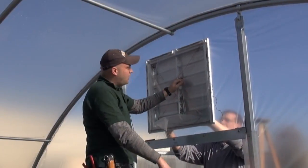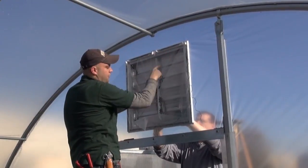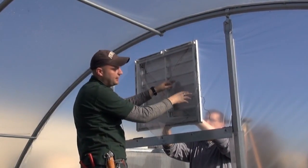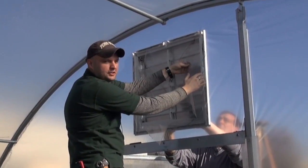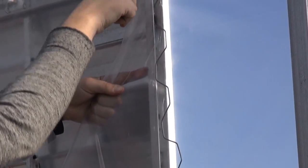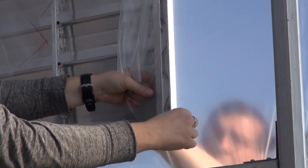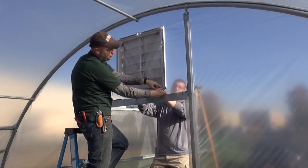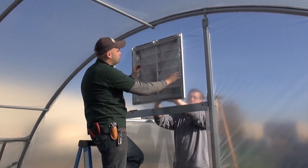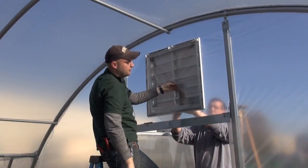Now that we've marked our location and cut our greenhouse film, I've gone ahead and installed three pieces of the wiggle wire to lock this film in. The reason we cut the slit is so that we can pull on this film to keep it taut as we install the wiggle wire. Get your wire started at one end of the frame and then just work it back and forth. What you're doing is pushing the film down into that base, and you'll hear a snap as it pops in. Keep moving along, pull your film taut, moving it in. When you reach the end, you can trim this off using a pair of wire cutters. Now all four sides are locked in place. You'll just go ahead and trim these flaps up to the inside corner of your vent.